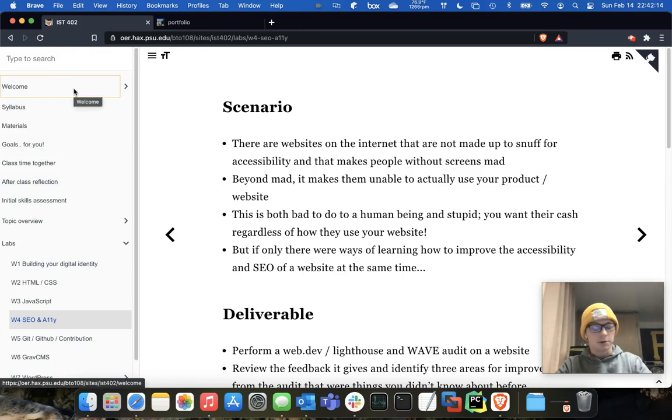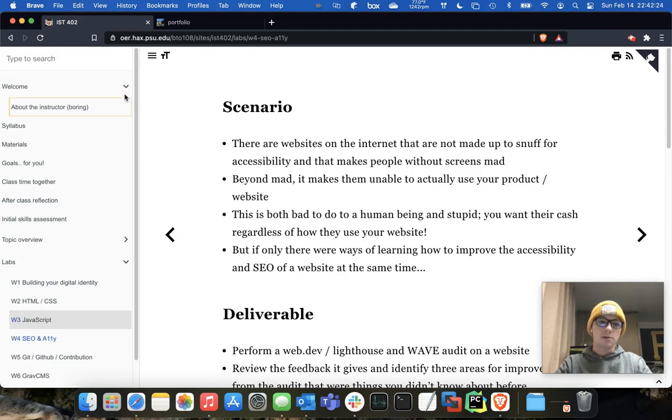It's with tab order. So if we take a look at the sidebar menu over here, you can see that's highlighting Welcome right now. I hit tab and it's hit the drop down menu. So you can look at the drop downs and each sub menu. We keep tabbing through. If I don't open up a menu, my tab just disappears. It's going through all of these sub menus before popping back out.